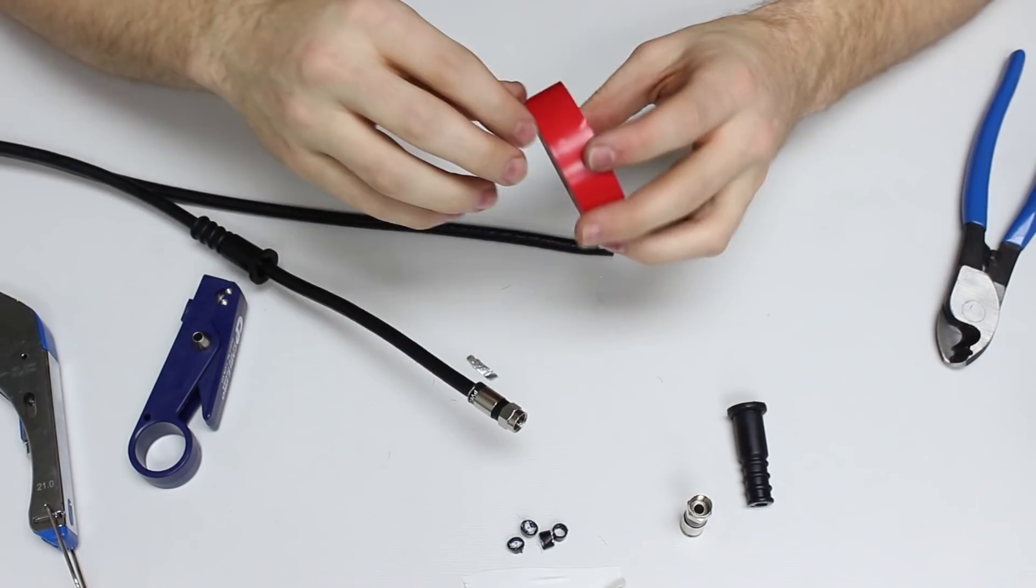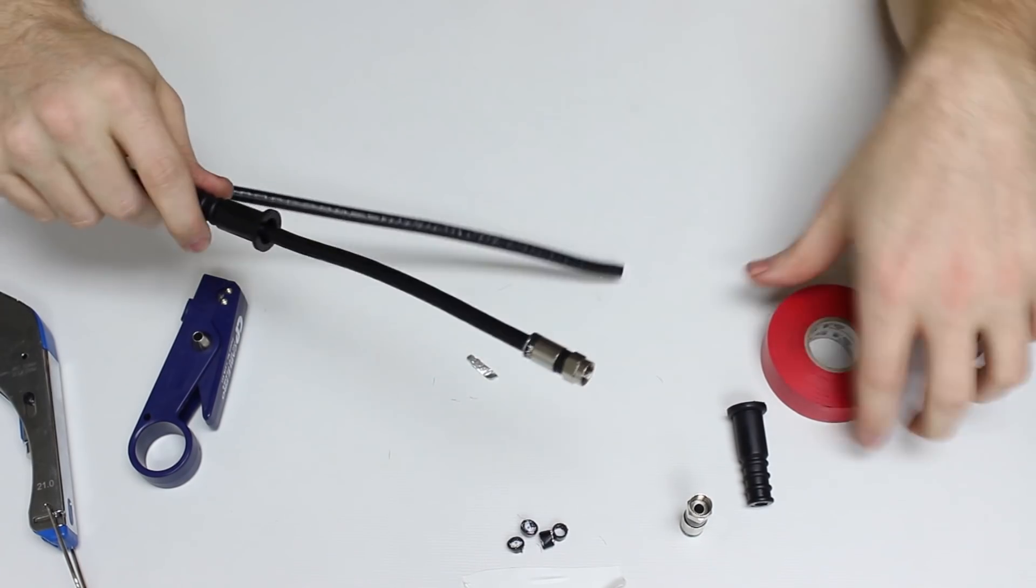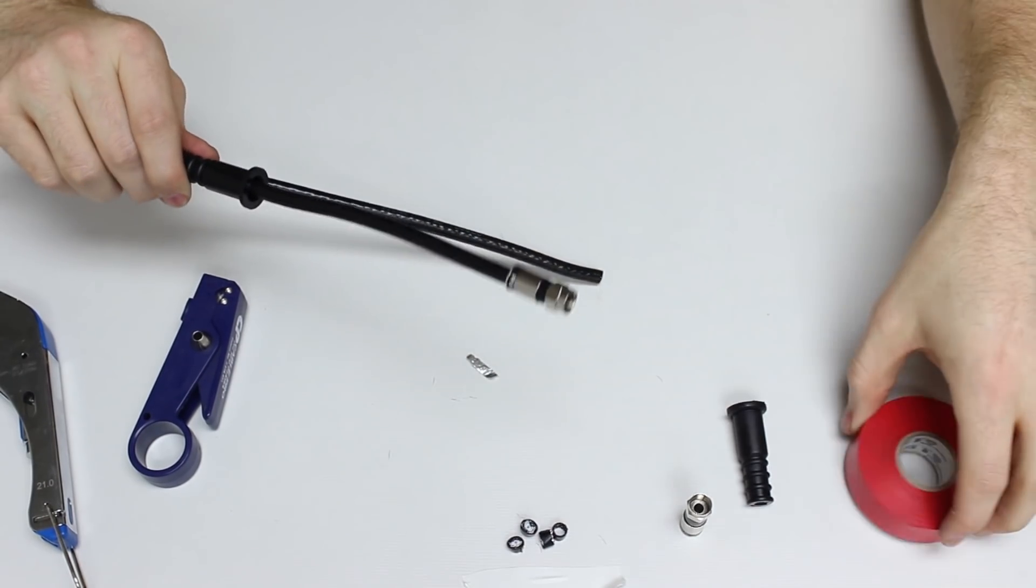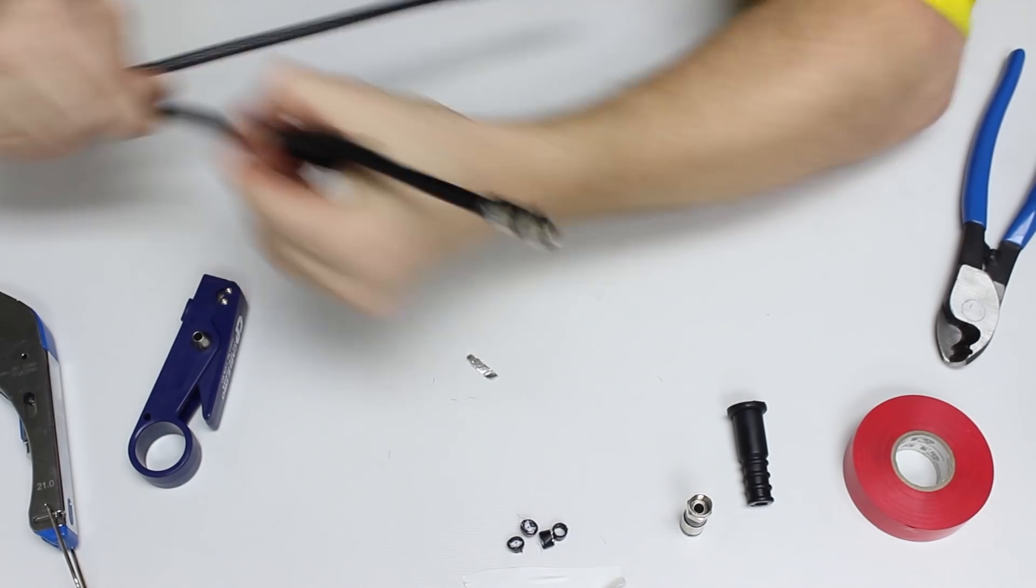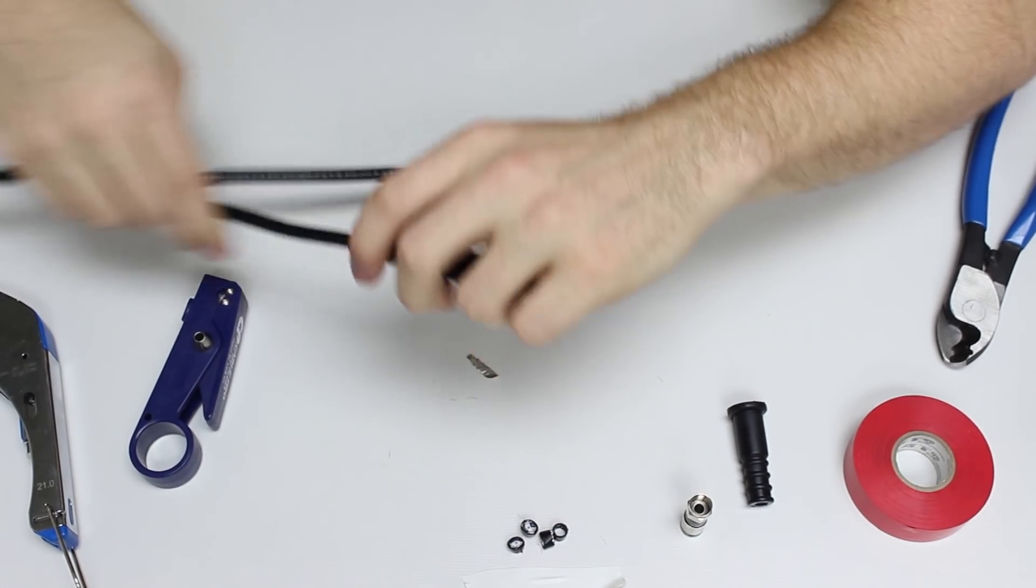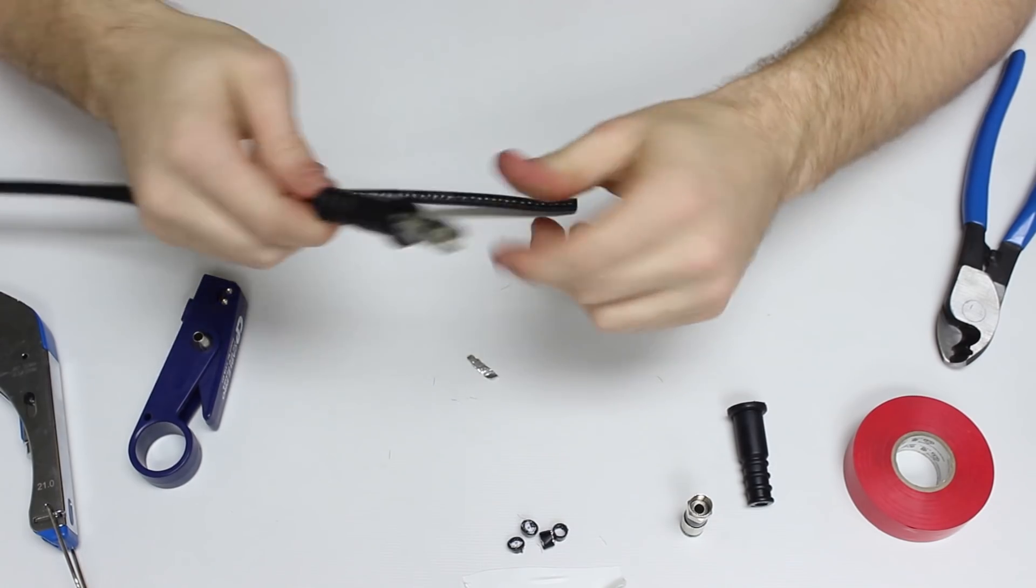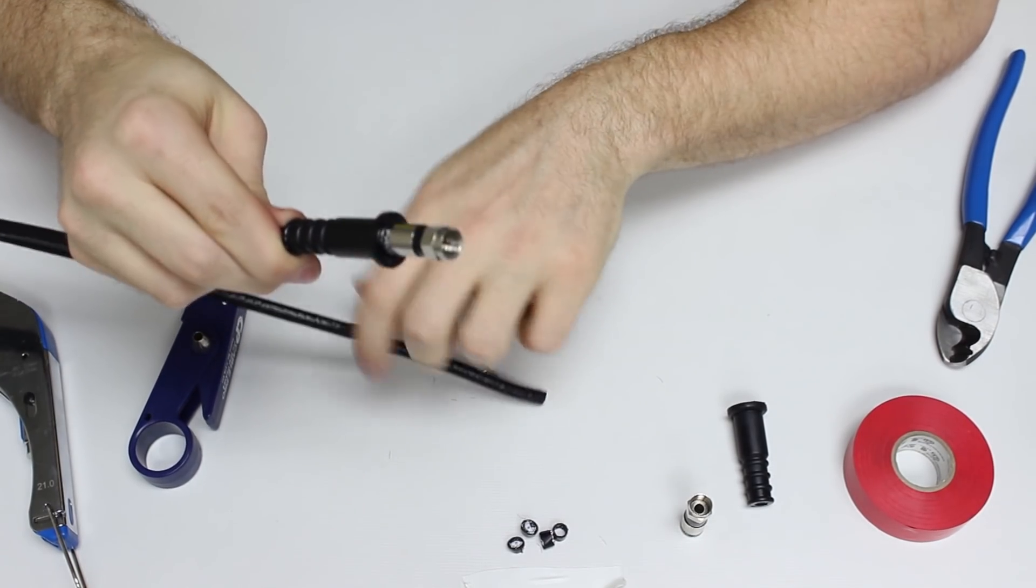If this is your transmit side, you're going to want to take some electrical tape and simply put a little bit around. But now that this is done, this is a demonstration for our outdoor. You're just going to pull your boot back forward and this will go on once your connection has been put on place.